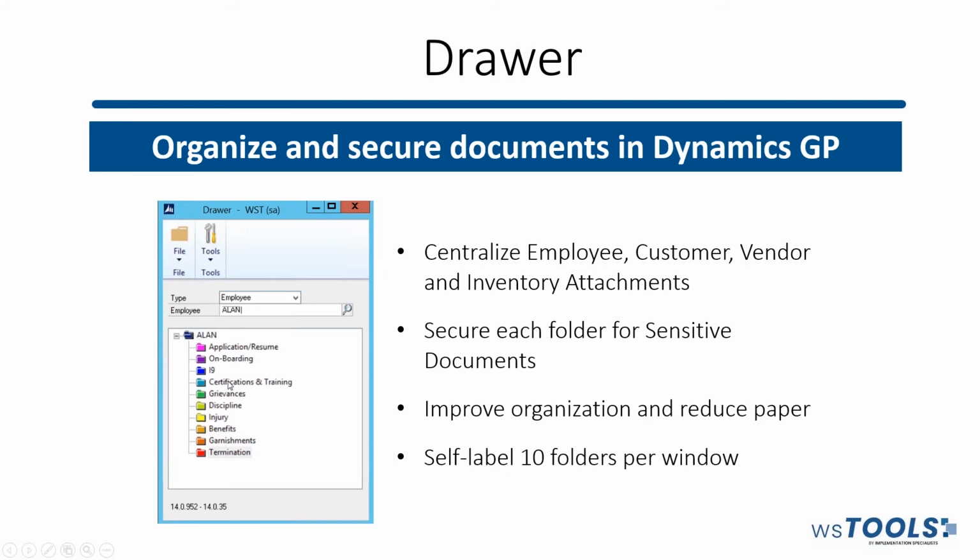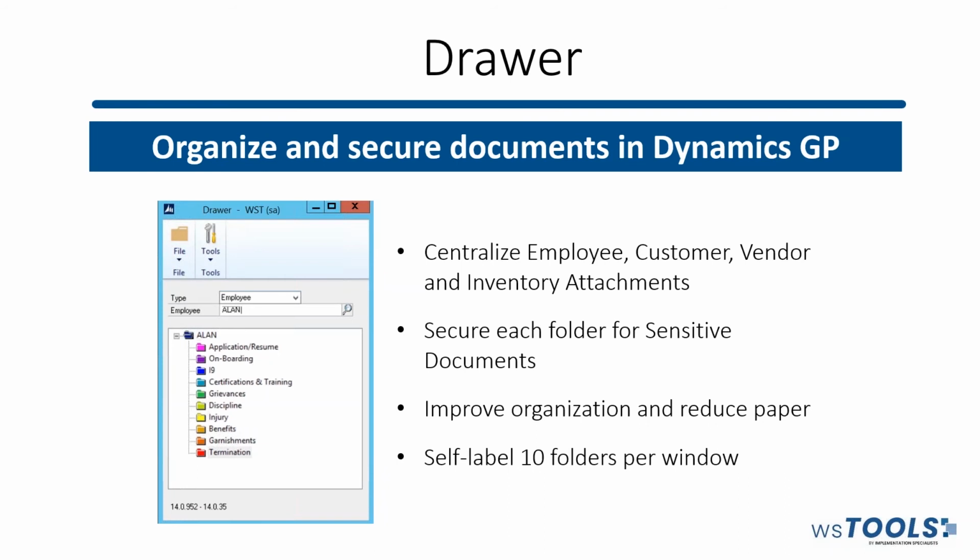So what we did was make a little product that sits on top of Doc Attach. It allows you to make and name the folders, and you have 10 folders, and it allows you to secure them to the user level. So my user might get to see applications in this example, and it might get to see benefits, but it definitely doesn't get to see terminations or discipline. Okay, so you can secure it to that level, but you're making those folders on every master card that we have. So think about employees, huge, right?